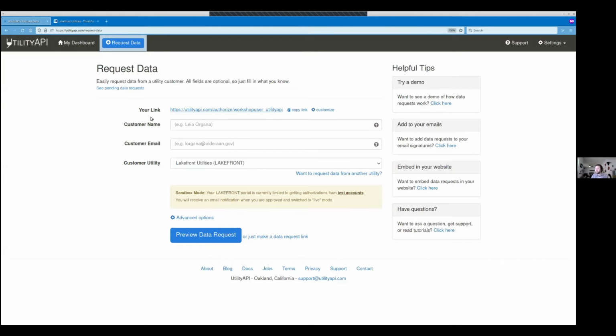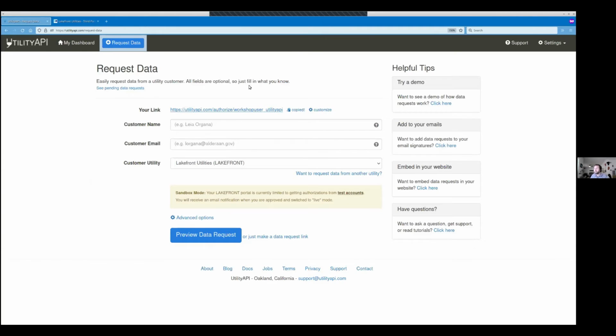You can make a button, say a green button on your website, and you can put the link and say, hey, click this button to share your data with me. Now, this link is unique to you as a registrant. So this link, if you want somebody to share their utility data with you, this is what you send them.